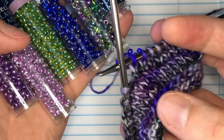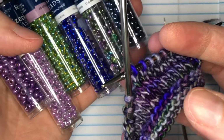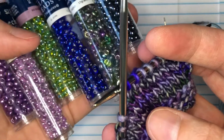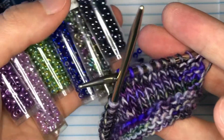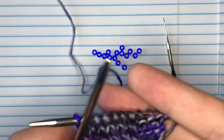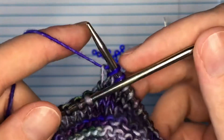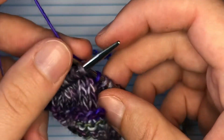And you can see what the shawl looks like. I've got pictures of it up on my Instagram and over at YumiYarns.com. So you can see kind of how the beads knit up or worked with the yarns as we were knitting. But that being said, of all the colors I picked, this blue is the most contrasty. So that's what I'm going to use to show you today how to do your beaded knitting.